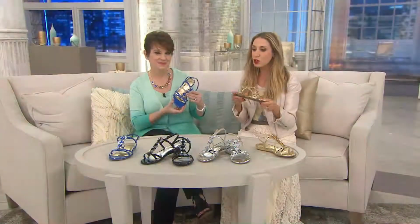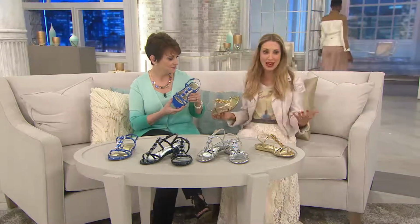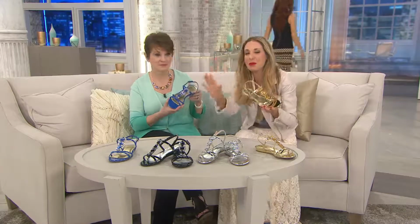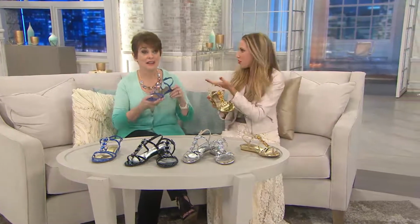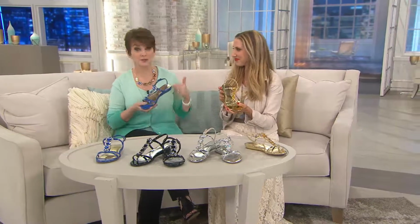It can be super dressy if you want it to be, or I'm truly wearing a vintage t-shirt and maxi skirt with them. So you really can. I invite you, if you do own these, wear them. You don't have to save them. Maybe save them for the wedding if that's what you buy them for, but other than that, wear them. Wear them, yeah. The Isaac, everything. It works with everything. 500 already ordered. Lots of sizes and colors are either sold out or limited, so be patient with us.